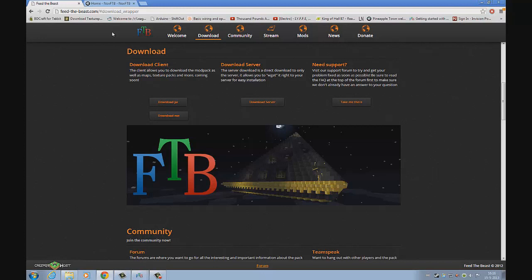So yeah, once you have FTB and the Minecraft pack installed, you log in for the very first time, you probably want to jump straight into the Noxftb server. The problem is Noxftb is not a whitelisted server, it's a graylist. So you'll need to apply directly on their website.